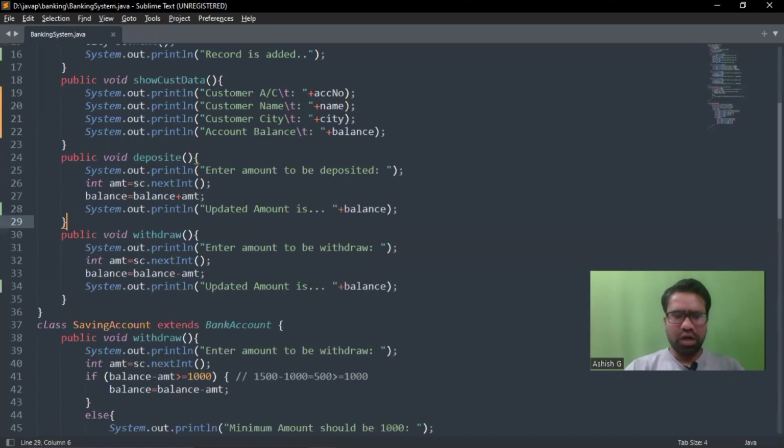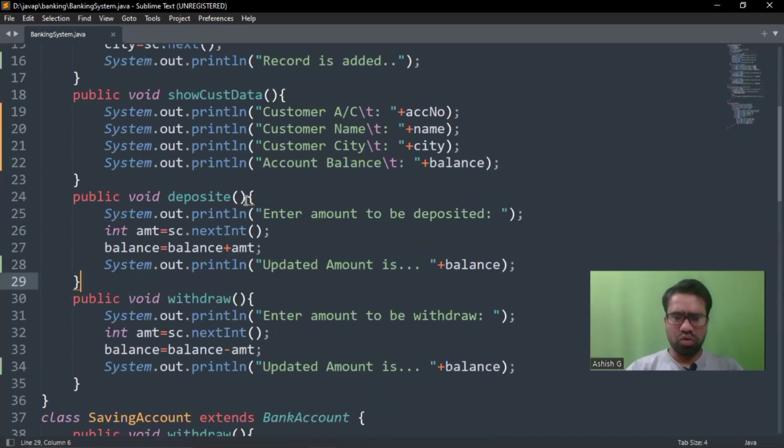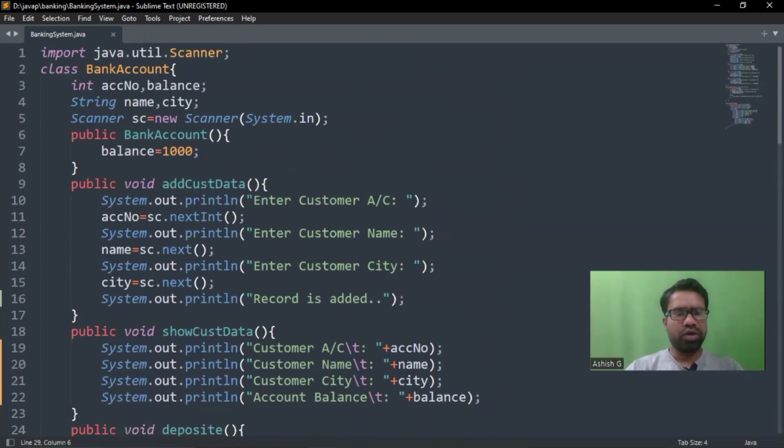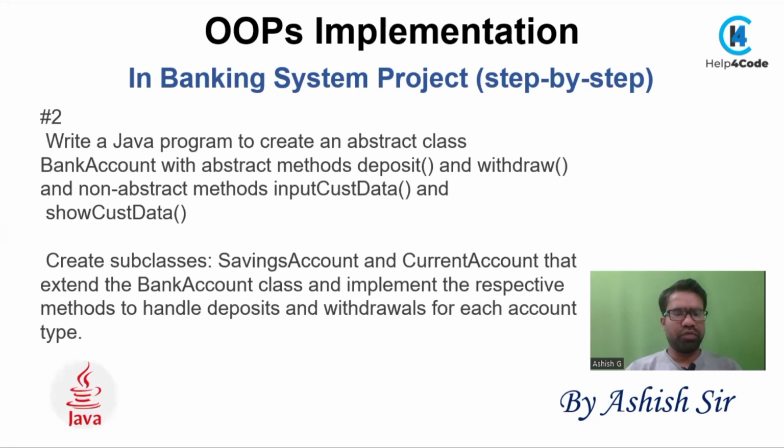So guys, we already have the code for bank account. As per the problem statement, we have to make the bank account class an abstract class.